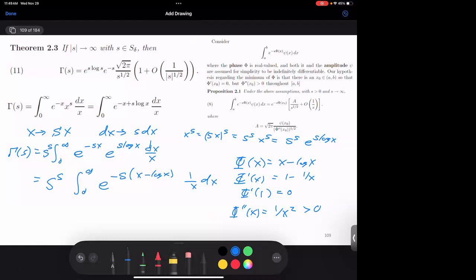Yeah, I want to ask whether this new formula for gamma s is going to be an analytic continuation. So there's a lot of analytic continuation that will go on. And even though this is only defined for real s, this actually extends to complex values of s. Absolutely. As long as the real part of s is going to infinity, we can definitely do arguments like this. No, I'm asking, is this finite for real part of s greater than 0? Yes. Is it an analytic continuation of gamma s, or is it the same thing as gamma s?